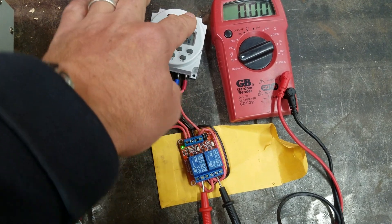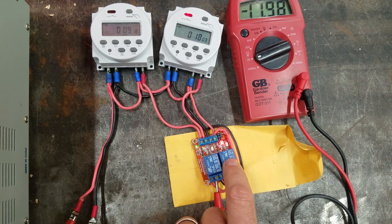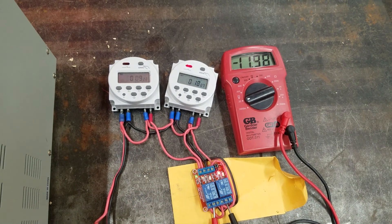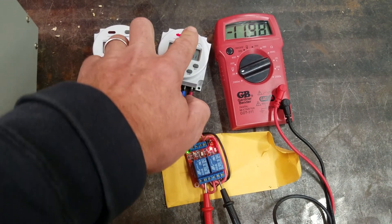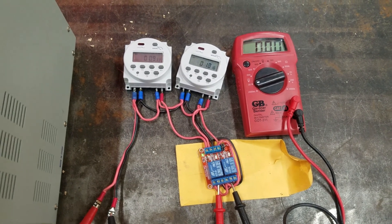I'm going to trigger the close timer. The red light over that relay goes on, and now it's showing negative 12 volts. So that would be running the actuator in the opposite direction, closing the coop door. And I'm going to turn that off. So that's how normal operation works if you have everything wired up correctly.